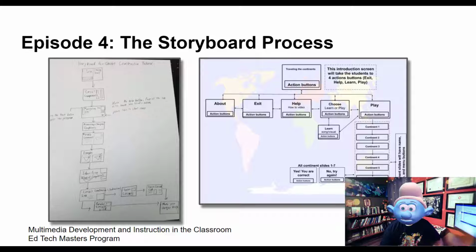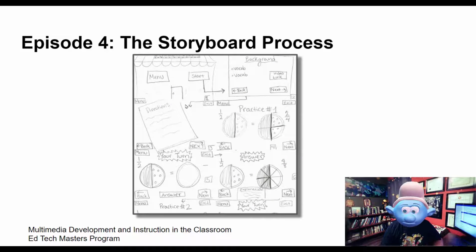So this is a really great example, but I'm not trying to limit you, and I also don't want you to focus more on the design than you need to focus on the actual process and what it's going to look like. Here's another really great storyboard. This one's one of my favorites because they started kind of adding the character of what their CBI project was going to actually feel like when they interact. So this one was a pizza themed CBI, and you could see that it has their menu and their start button, but it's also shaped kind of like a little pizza parlor, and then it has the pieces there too. So really great stuff, but just remember, it doesn't have to look fancy, it has to be efficient.